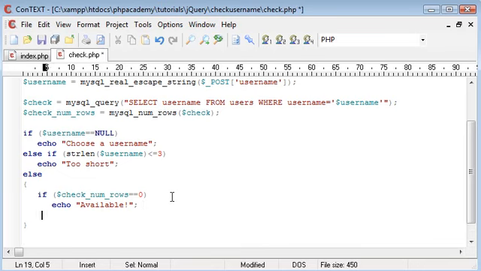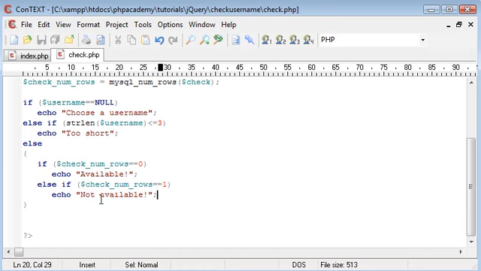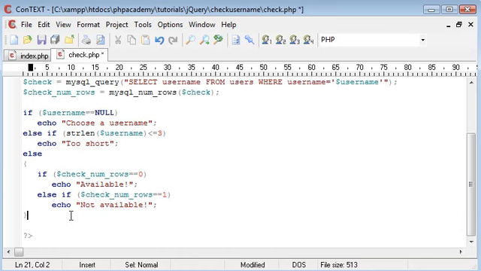Then else if check num rows equals 1, then we can echo out not available. Okay, so that's pretty much it for inside here.